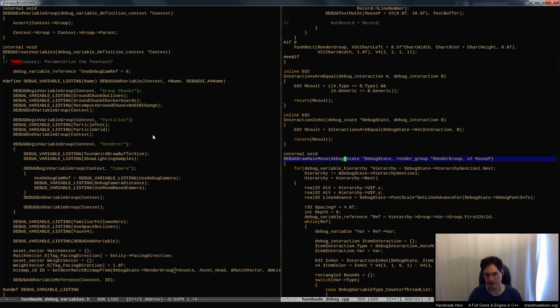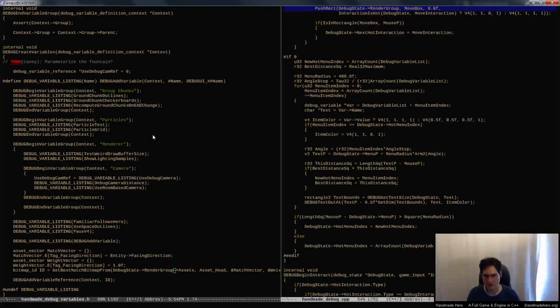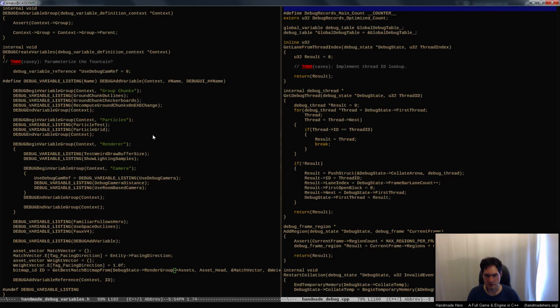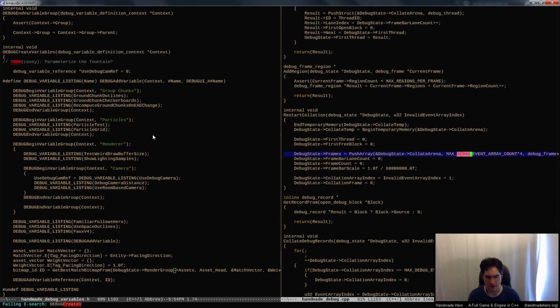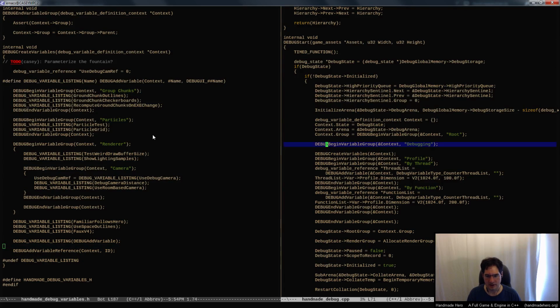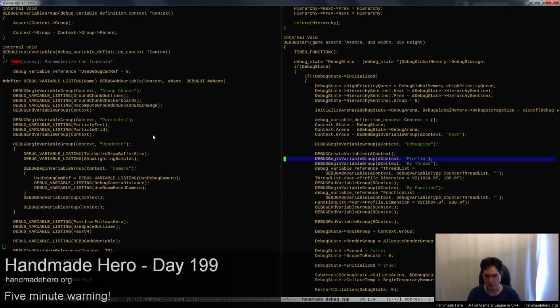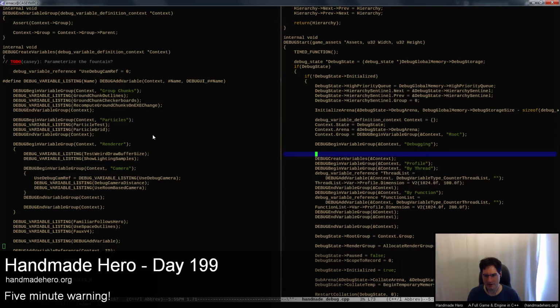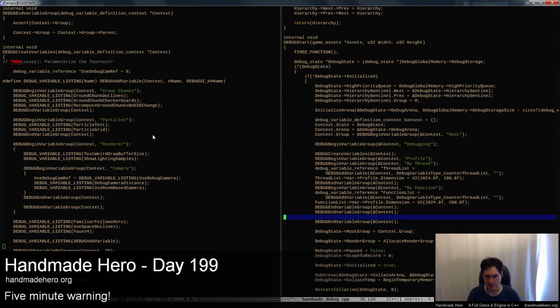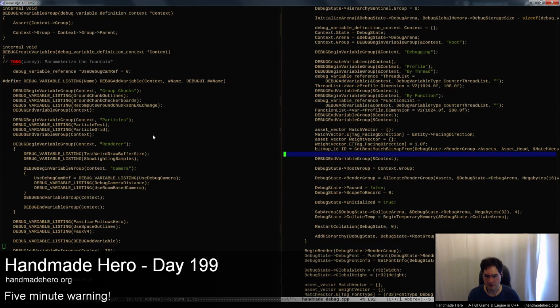So there's that debug state coming through. Where are we here? No, that's not it. We need to look at where we call debug create variables. So here it is. We're in debug state. So we get the assets passed in, and so we could actually do it here. In fact, let's just do it out where we actually have that. So here we go. If we were in here where we do the profile and that sort of stuff, I'm going to go ahead and add it maybe right here, in fact.